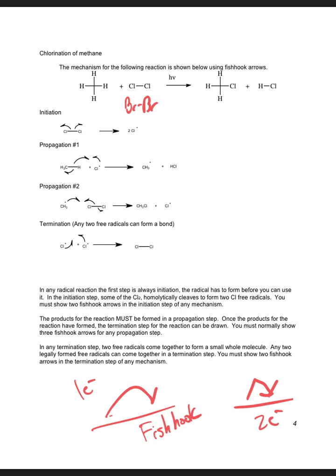So be careful. This mechanism, we only use it when we have bromine and light or something else that has, as we talked about back in chapter 4, a bond that can homolytically break. So it has to have the exact same thing on both sides. So the bromine-bromine, the peroxide, oxygen-oxygen, you know, things like that, that can split in half and have 2 of the exact same thing. If we don't have that, it's not going to be a free radical process.